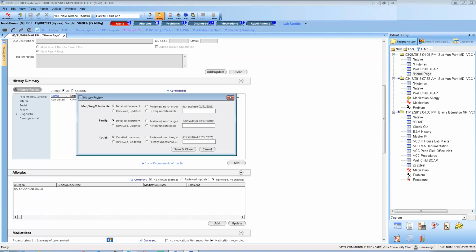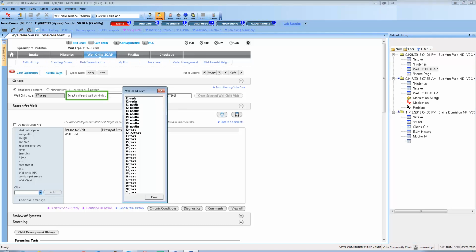A good practice is to document history review at annual visits. From the History Summary panel, select History Review, then select the radio buttons for Detail Document. Birth history can be located on the Patient Information bar. From the birth history, you can now document sickle cell details. Documentation for spontaneous delivery versus induced delivery is also available. Peripheral capillary oxygen saturation can be documented on the right, and cord blood details can be documented toward the bottom of the template.